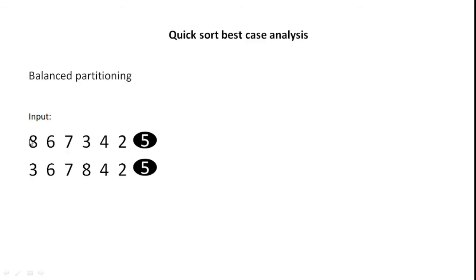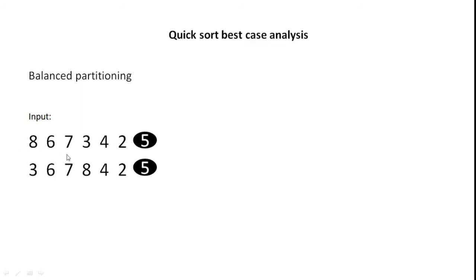So the algorithm says that when you find the element at the j position to be smaller than the pivot element, then increment i and exchange the values of i and j. But if the element at the j position is greater than the pivot element, then do nothing, just increment the value of j and compare the next element with the pivot element. This is the concept of the partitioning algorithm, and finally, in the loop, when we reach n-1, you exchange the value at position i plus 1 with the pivot. So this is the algorithm of Quicksort.